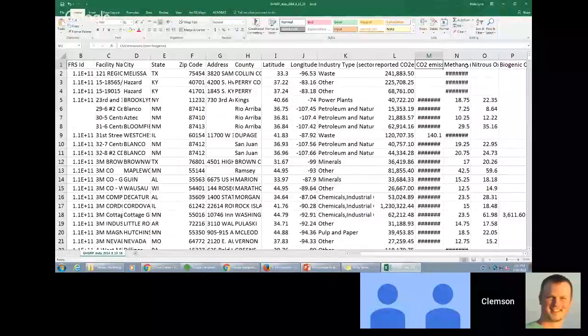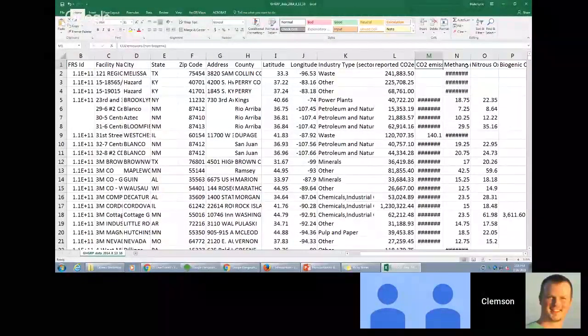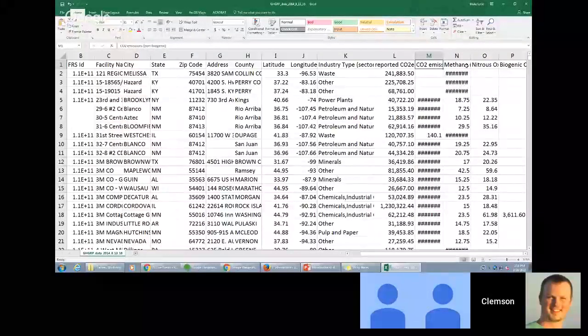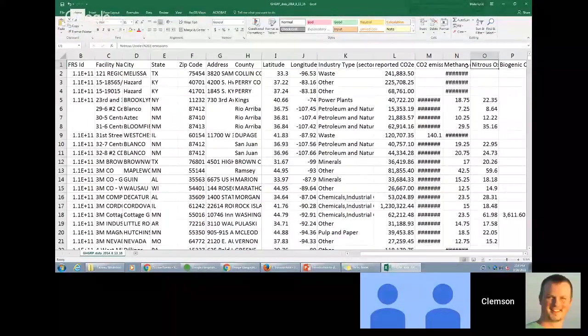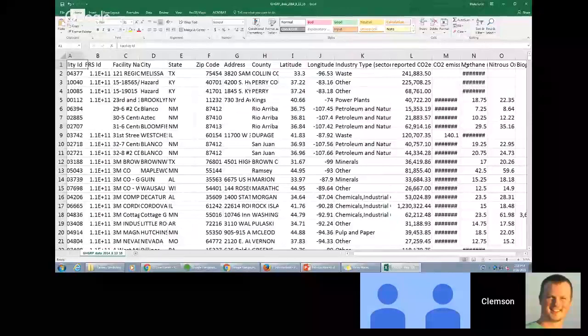Others are like methane and other things like that. And CO2e translates those other emissions into CO2 equivalents. So the equivalent greenhouse gas effect of 1 unit of CO2. And it turns out that these other indicators in this data set, we've got non-biogenic CO2, methane, nitrous oxide. The sum of all of those is going to be the reported CO2e emissions. So the CO2e is kind of an aggregated field, and we have these disaggregated fields, so we can play with that.